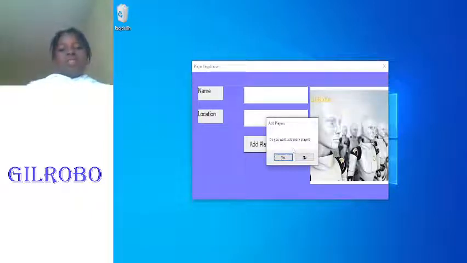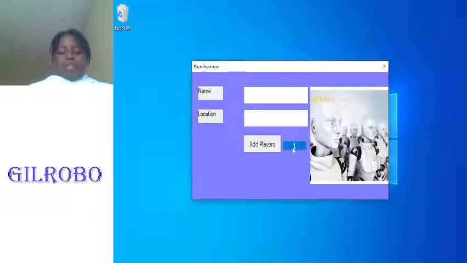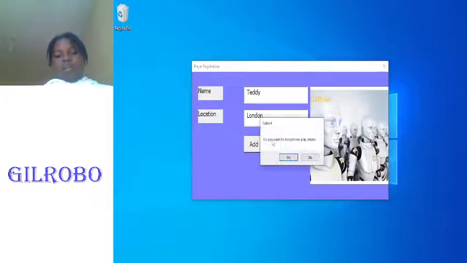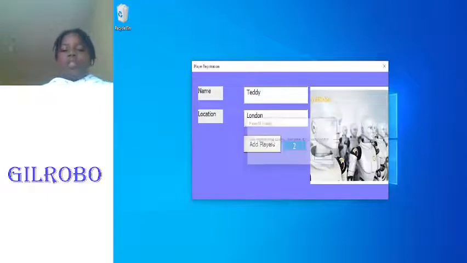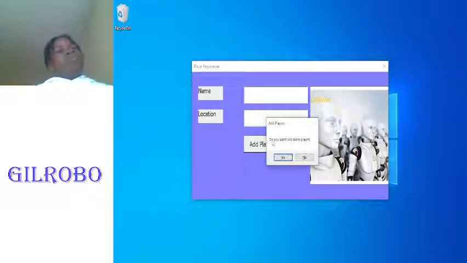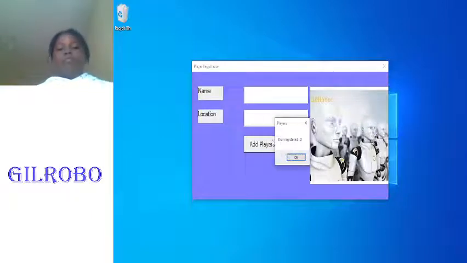I click escape. So do you want to add more players? Yes. Teddy. From London. Oh, he is in London. Oh, that's my capital. Yeah. Okay, I'll add player. Yes, accept. Welcome. Escape. Okay, do you want to add more players? No. Yo, you registered too?